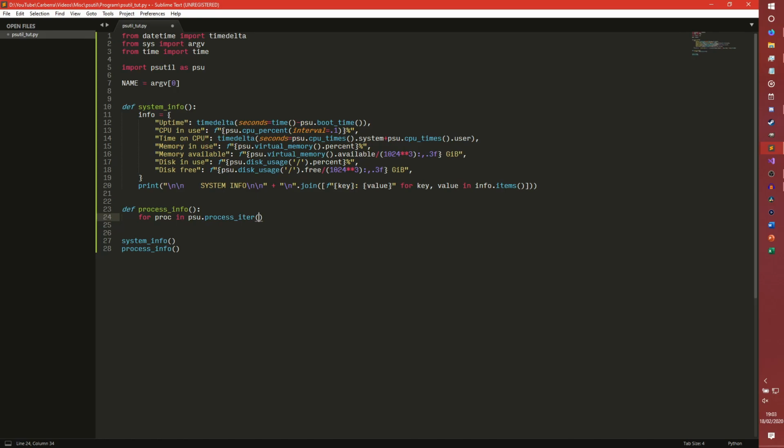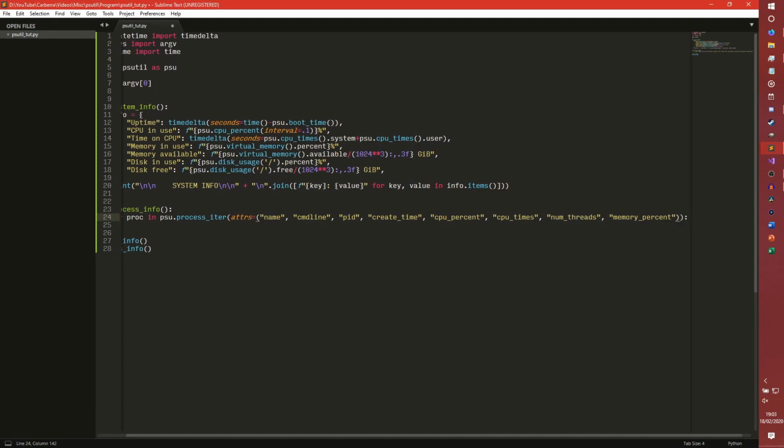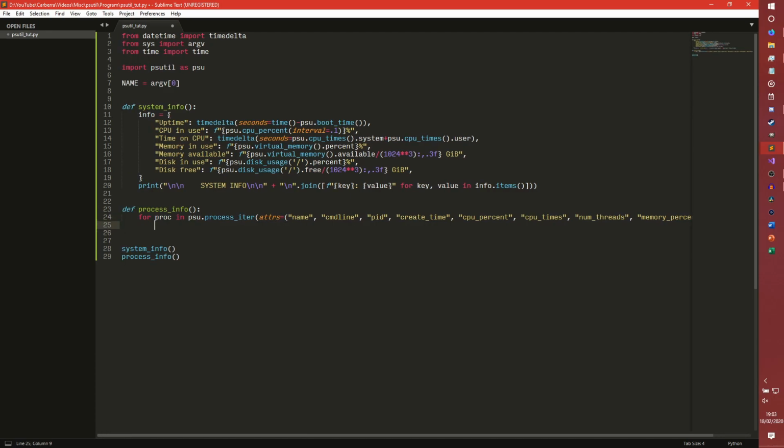Process, we'll deal with the attributes right now. While this is a perfectly valid thing you can do, it's not particularly efficient. So what you can do is limit this function to only take what we actually want. In this case, it is this. You pass it either a list or a tuple, it doesn't matter which, of attributes, and I will explain what those do when we actually use them.